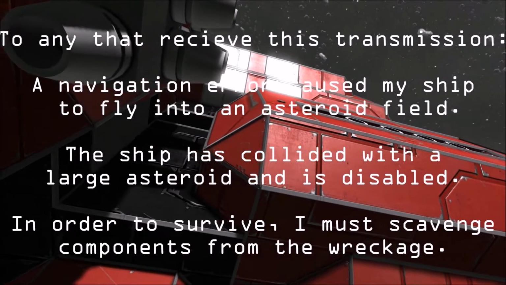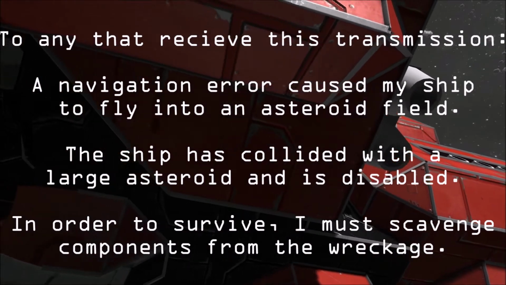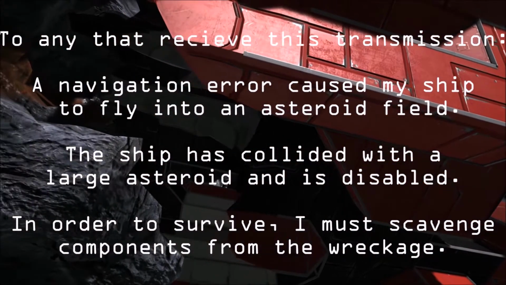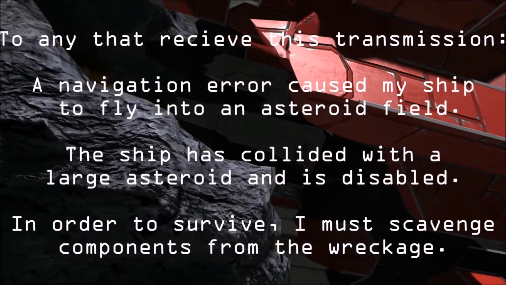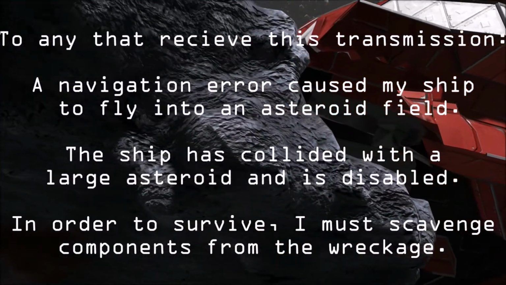To any that receive this transmission, a navigation error caused my ship to fly into an asteroid field. The ship has collided with a large asteroid and is disabled. In order to survive, I must scavenge components from the wreckage.